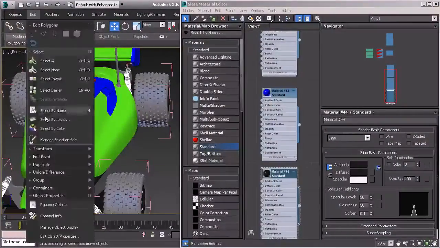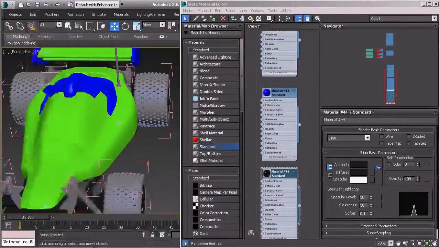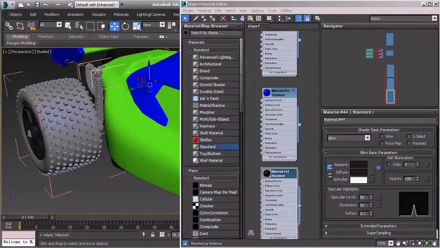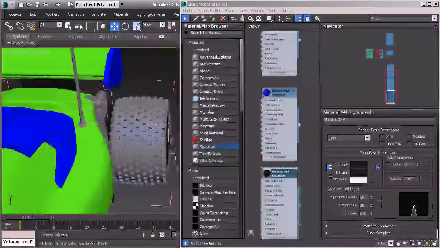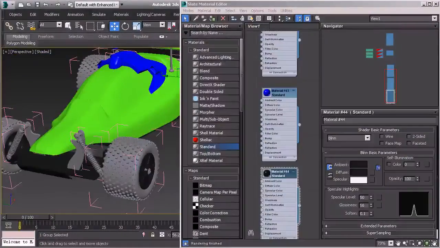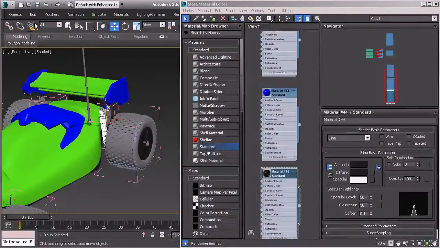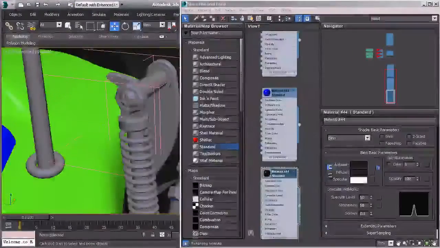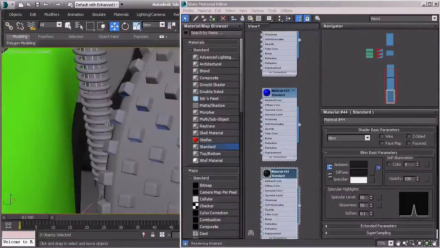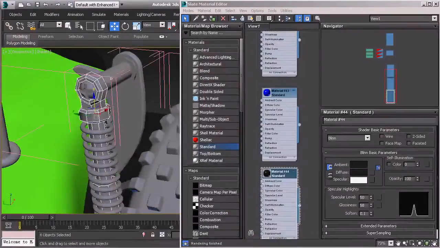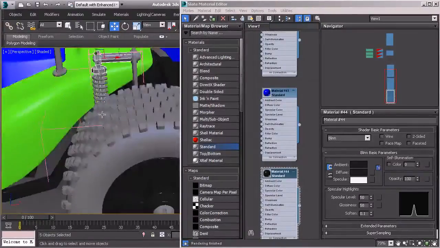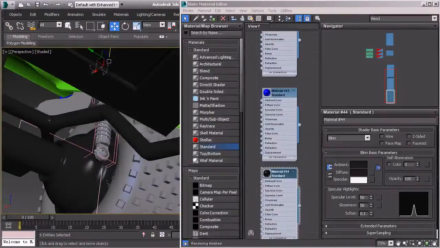And let's go to Group and Open. It looks like I may have some of these grouped a little bit differently. I didn't realize that I had some of those nested groups there. So there's our spring. Let's select that spring and open that group. Now I can select the individual pieces that I want to be plastic here. And if you want to do different colors on those pieces, that's totally fine. You're more than welcome to do that. We have our connector piece. And then also down here.